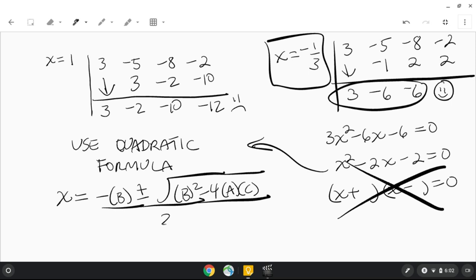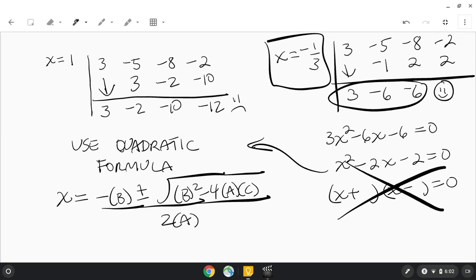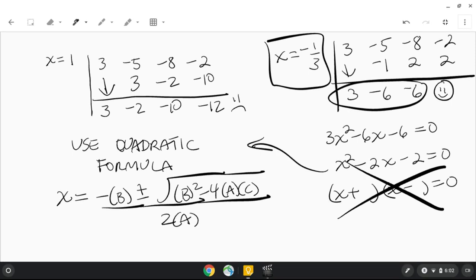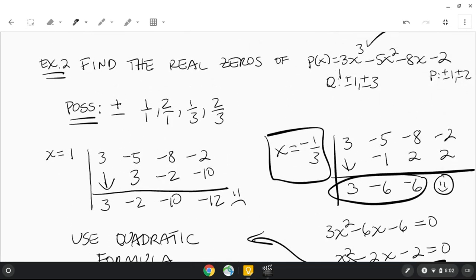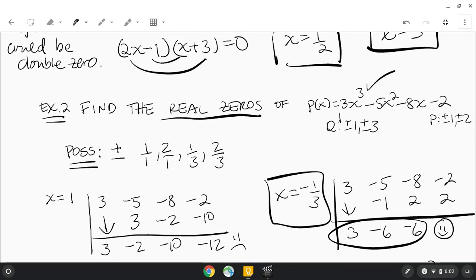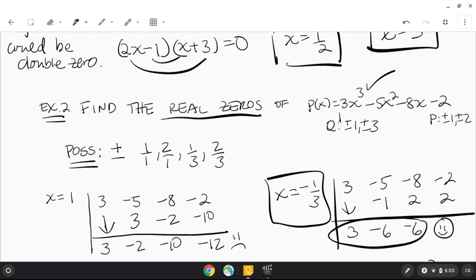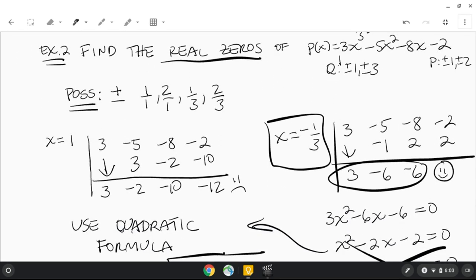Okay, so we can go off to the side over here and use the quadratic formula. I'll let you guys do that on your own time, because we actually don't have to here, because if it's not factorable, then you end up with zeros that are either irrational or imaginary. And this question says to find the real zeros. Okay, so, oh, you know what? It says real, not rational. So we do have to use quadratic formula.